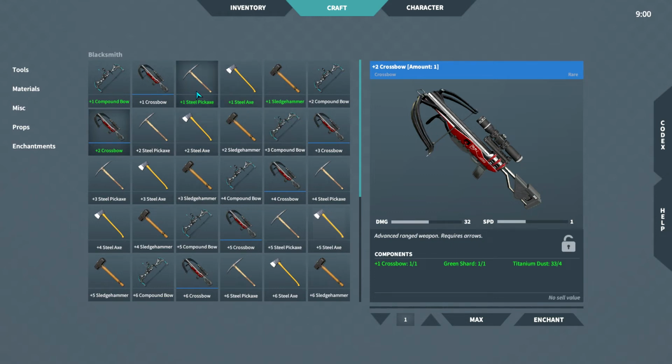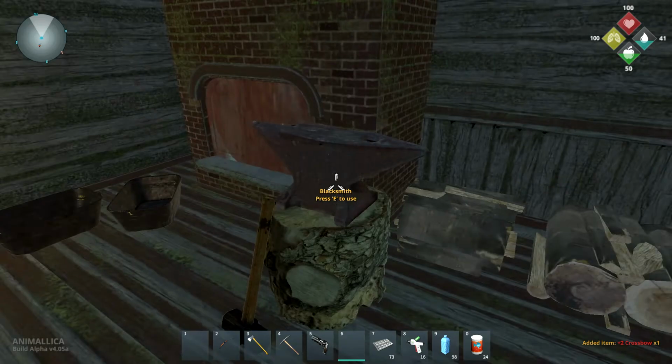I could also upgrade my steel pickaxe, my steel axe, or my sledgehammer. But for me personally, I prefer upgrading my weapons, which means my crossbow and whatever other bow, or I could use 2 crossbows, but something to trank my animals and kill enemies before any of these, because I feel like that's just a nice bonus if these ones do a little bit of extra damage. So I always focus on my bows first, but that's a personal preference. So we're gonna enchant this, which is gonna bring us to 32 damage. So now it does a little bit more damage.